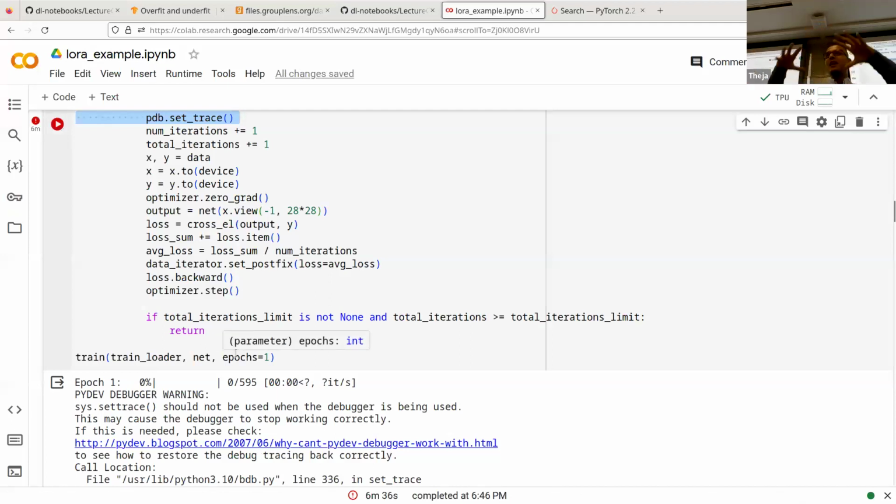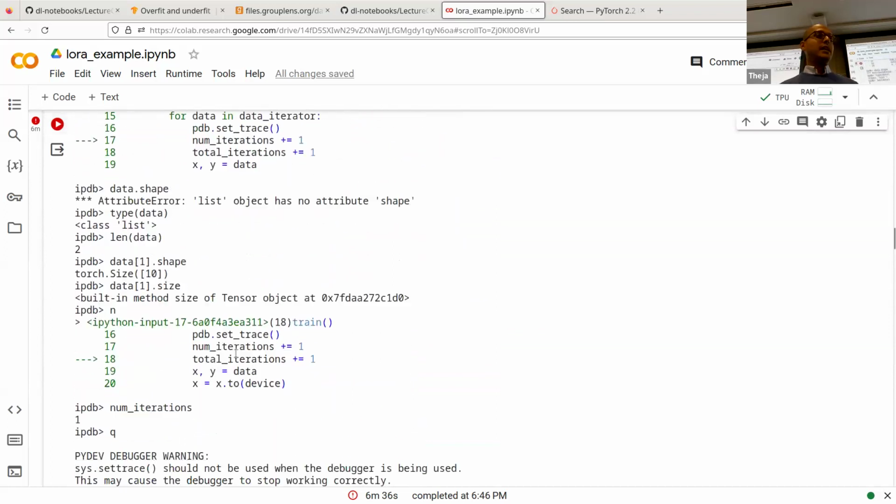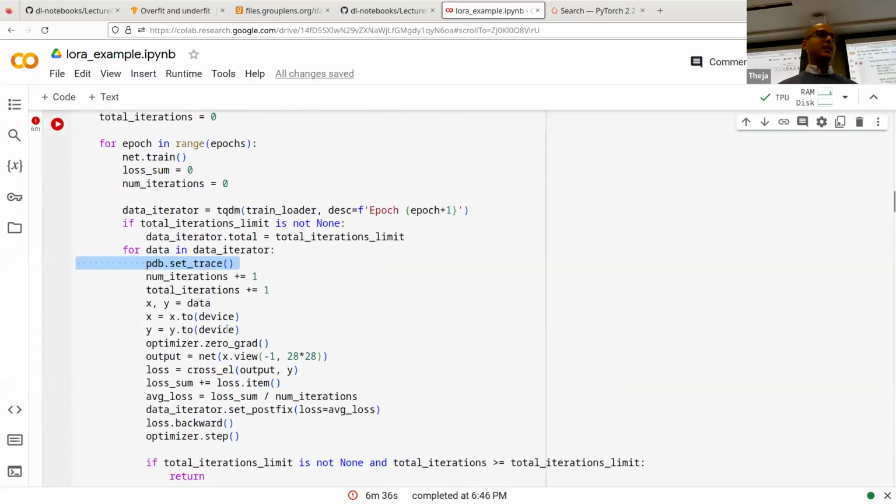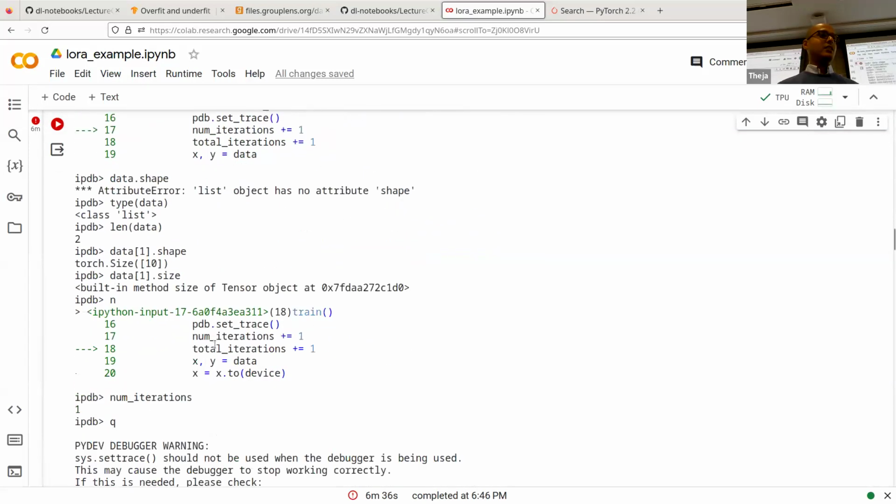And now let's come back to our LoRA step. I just wanted to point out PyTorch related things because it's going to be helpful for your assignment. I wanted to briefly talk about debugging because that's also helpful for your assignment and subsequent assignments and project. Now let's come back to it. Okay, I quit.